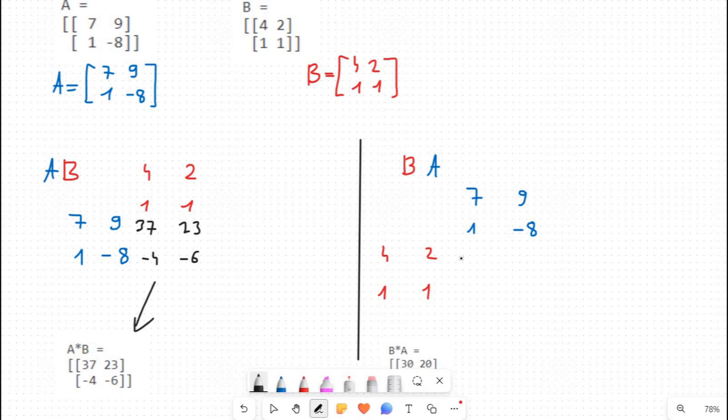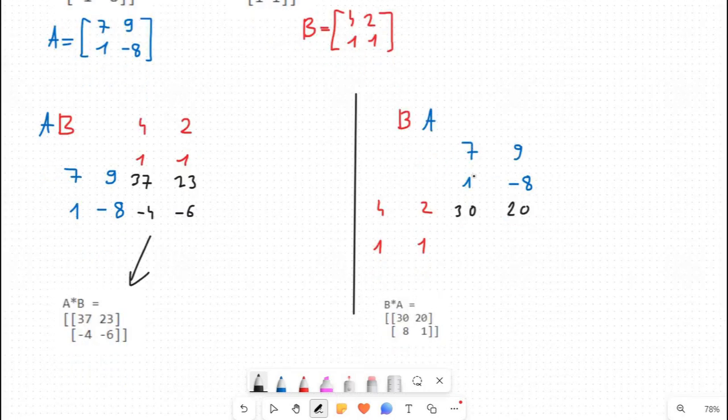Likewise here, the top left element is going to be 4 times 7, which is 28, plus 2 times 1, which is 2. 28 plus 2 is going to be 30. 4 times 9 is 36, minus 8 times 2, which is negative 16. So 36 minus 16 is going to be 20.